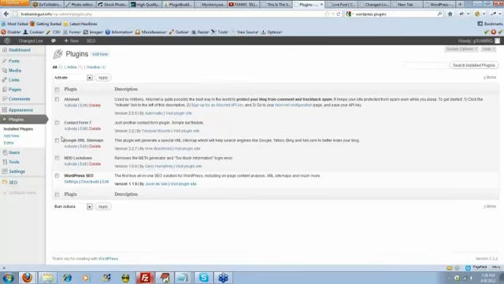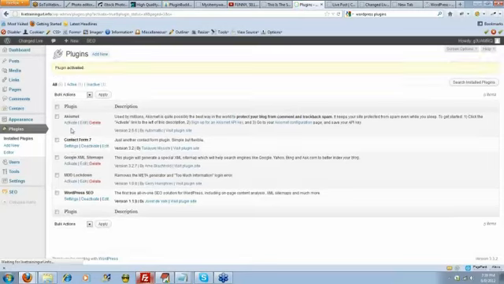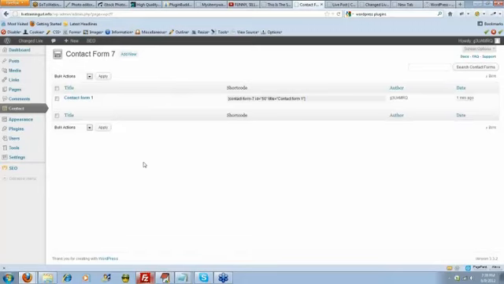Next, Contact Form 7. Go ahead and activate this. It's thinking. All right. That one is now active, and you see that we can access the settings straight from here, which is what I really like. I think all plugins, if they have settings available to them at all, should be accessible right from this particular page. It would make it easier for people like me that are looking for it.